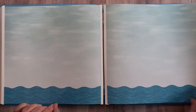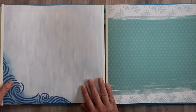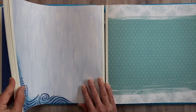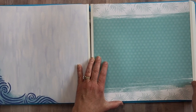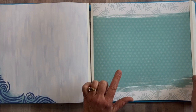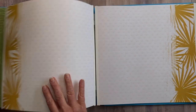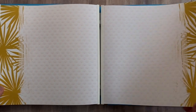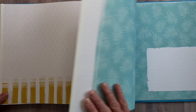Creative Memories had this album — it's called Serene Waters — and I feel like it's going to be perfect for cruising. It comes with 16 pre-designed pages. At the end, I also added a set of Tropic Time Fast to Fab pages so I'd have a little bit of different style. We went to the Caribbean, and I feel like I could still use tropical pictures. I've already used up all my Tropic Time pattern paper and I just love that collection, so I thought why not put it in here.